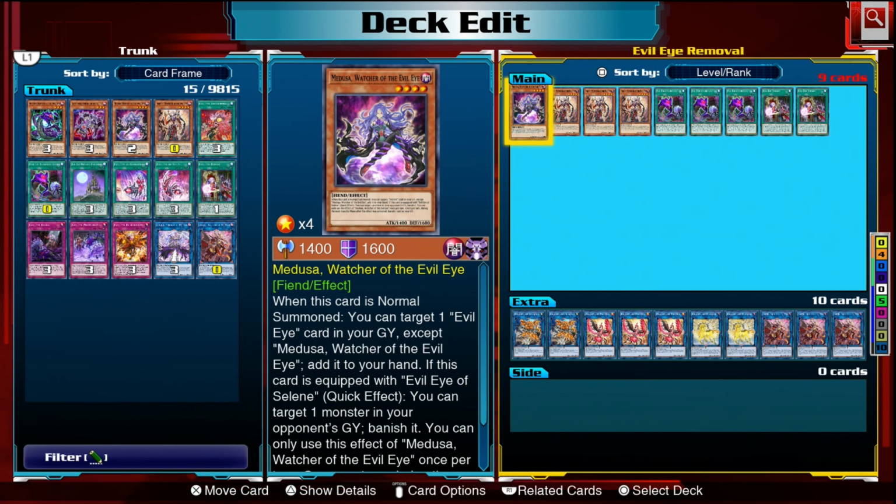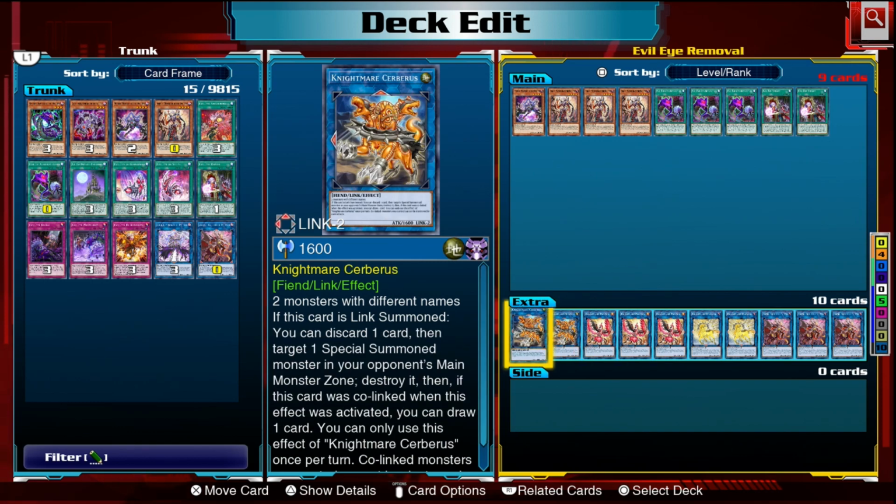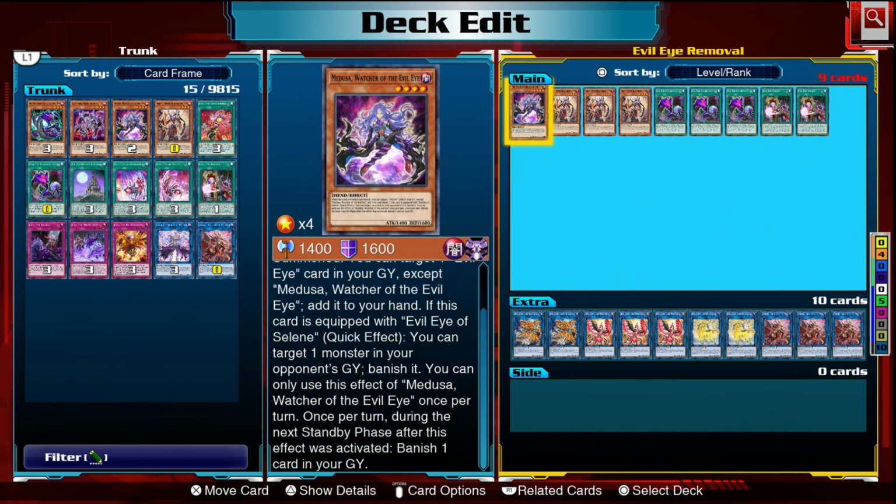So, removal cards. This is where things get a lot more interesting. Let's start off with the generics. Cerberus, Phoenix, Unicorn. I don't want to explain these cards. They're generic, really good cards. If you don't have them, go get them. Medusa. Medusa has a graveyard removal effect.